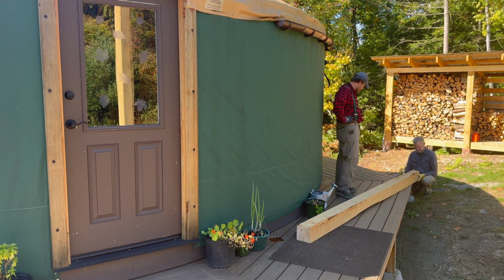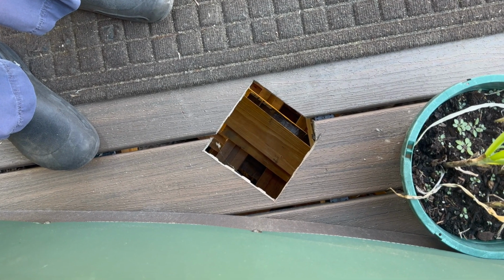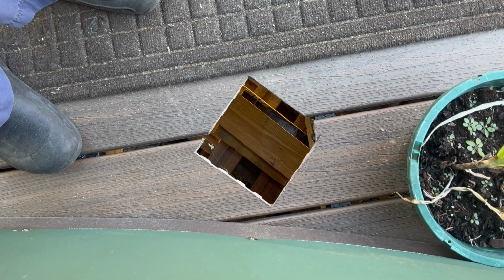So it turns out that the corner of the column actually needs to be trimmed to be able to fit in this hole.